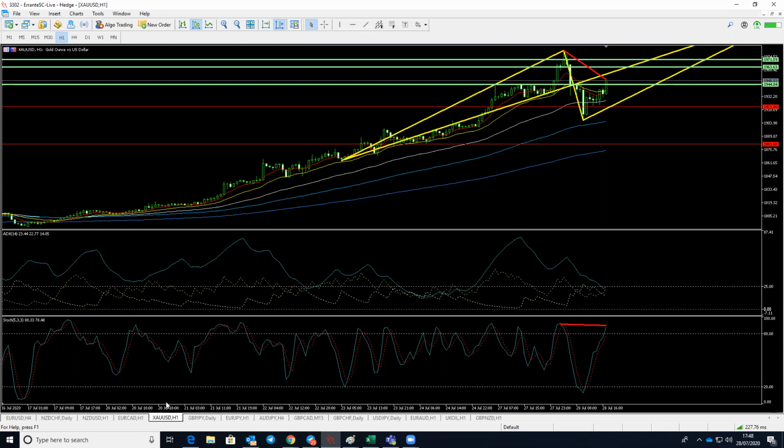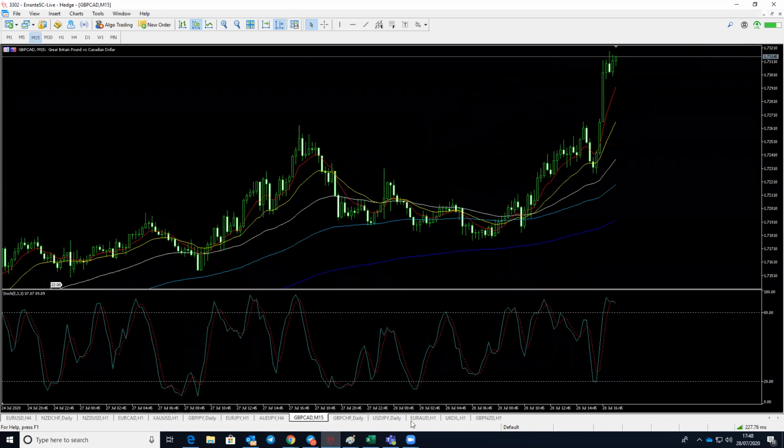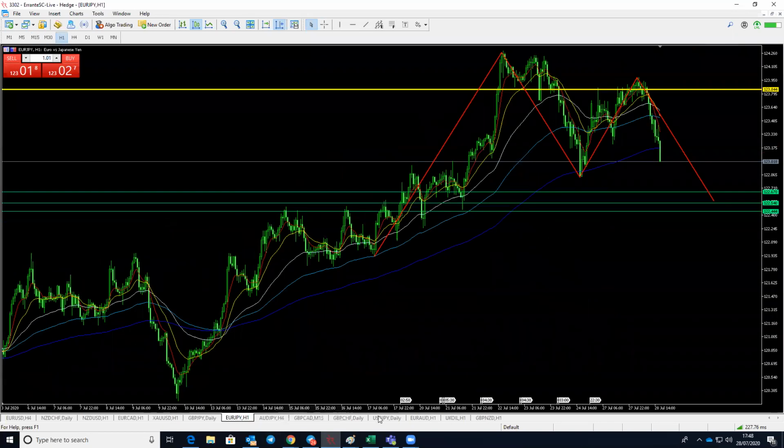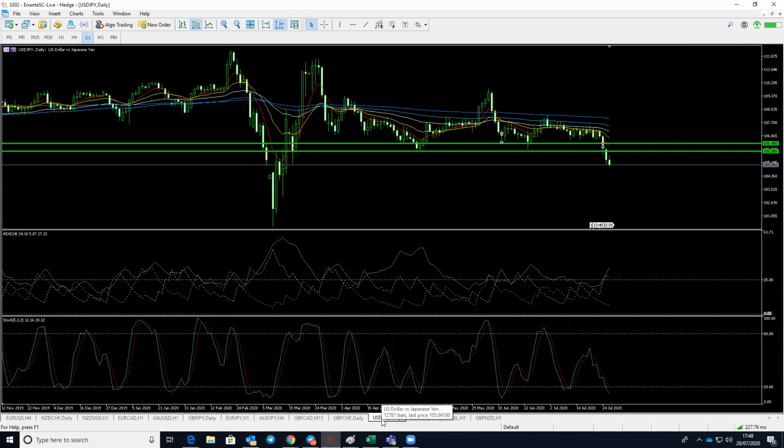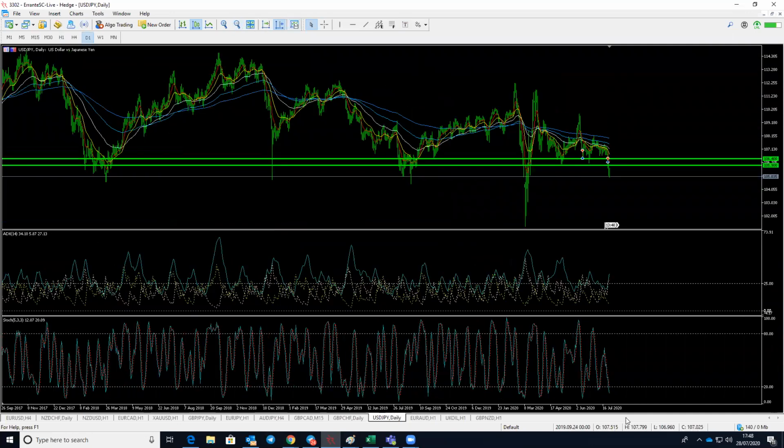So you can always measure that and look at GBP USD and also USD JPY, just to give you a bit of an idea of what USD is doing. You can see USD is to the downside on the daily chart, so that means the yen is still very strong. Perhaps this is the reason why the gold still has a lot of room, maybe to the upside.